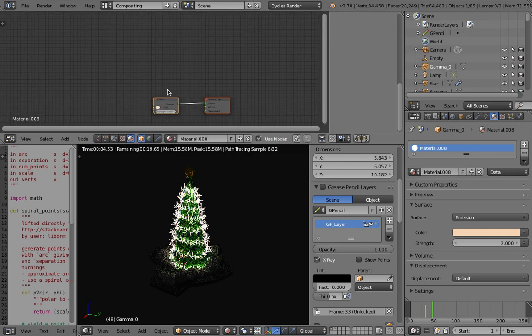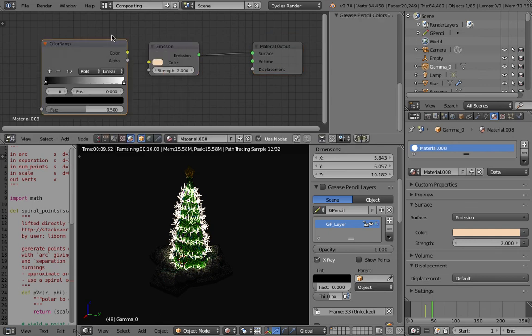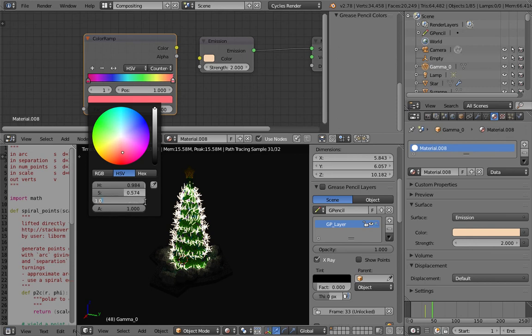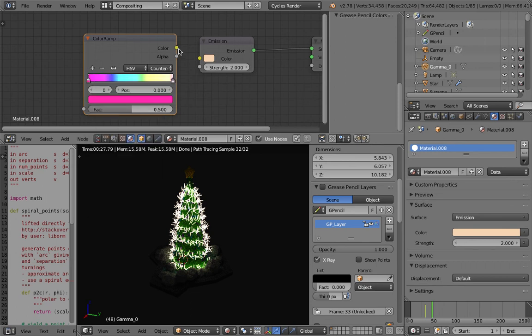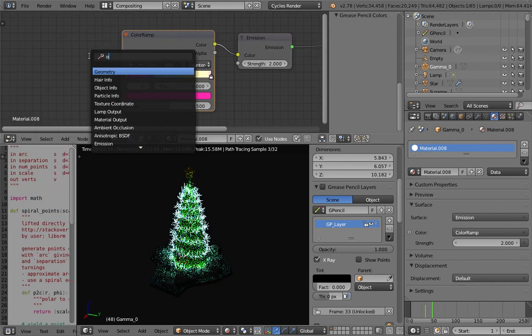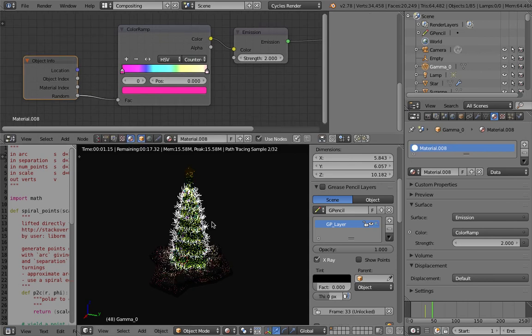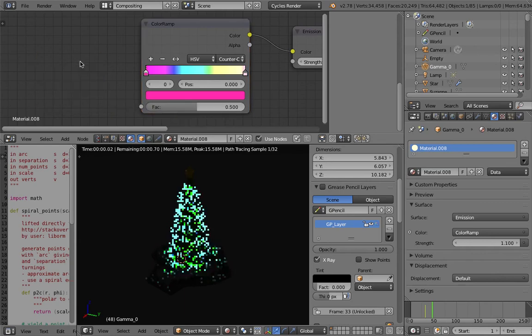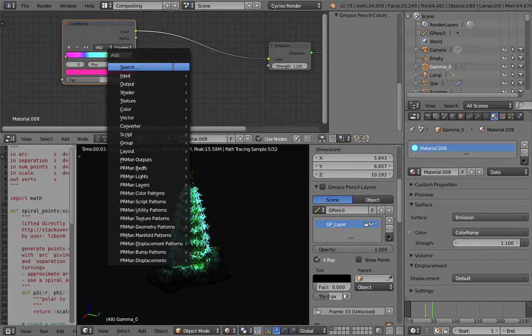So switch to emission here, color ramp. We have learned this, that we can change to HSV and then counterclockwise, and if you use like a red here and also red here with a height value, plug into there, and then we use a random object info random 1.5, because they are all the same objects, so we cannot do it this way. Oh well, maybe you can use noise.